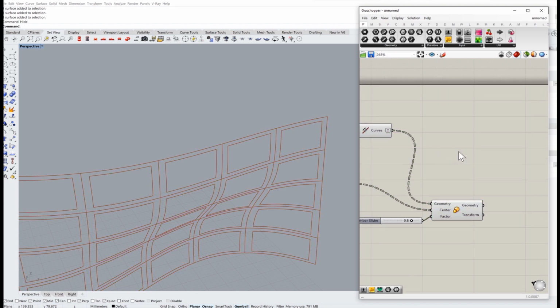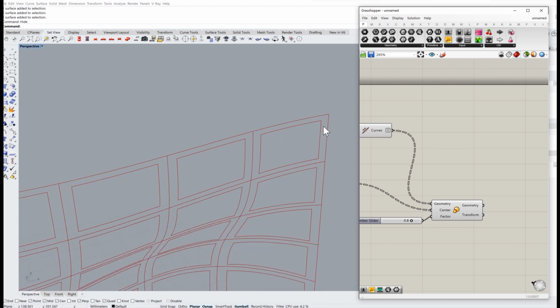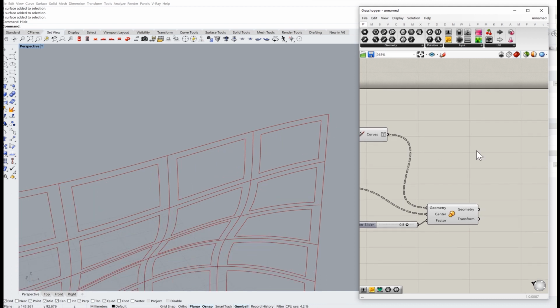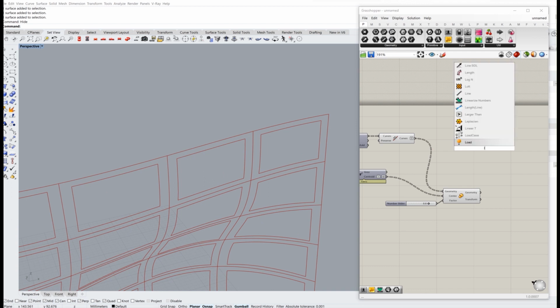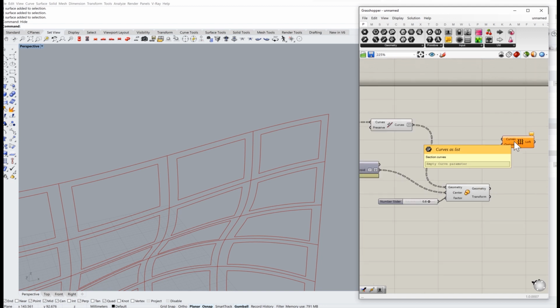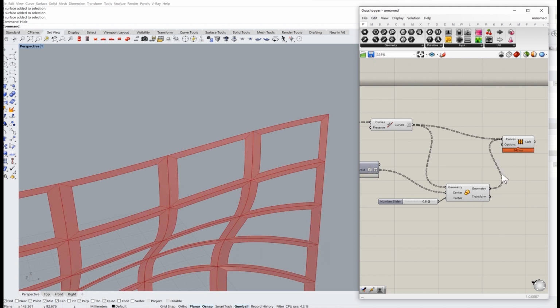I want to loft them together to create a surface in between them, right? So I will be using loft, and it asks me for curves. I could straight up just connect them, holding down shift, and it will work.